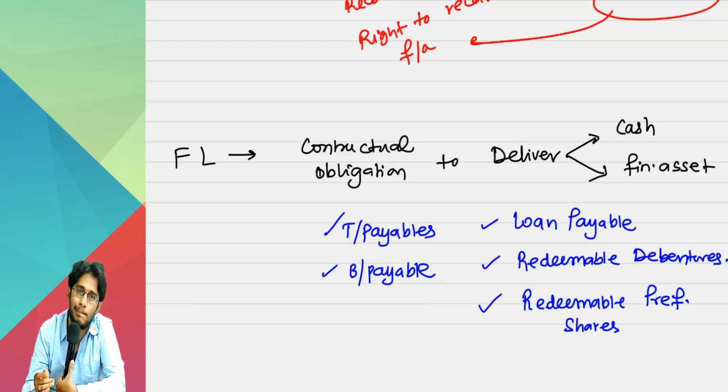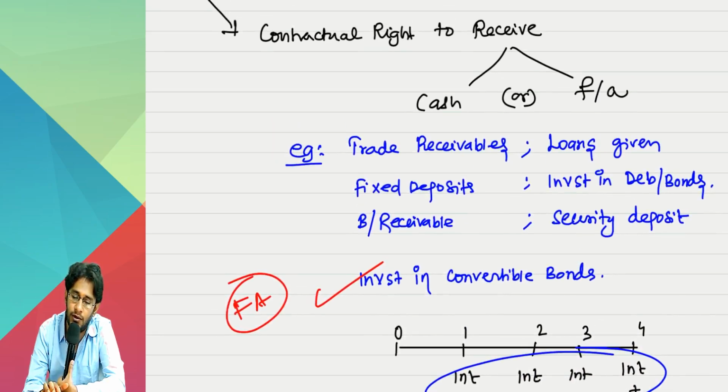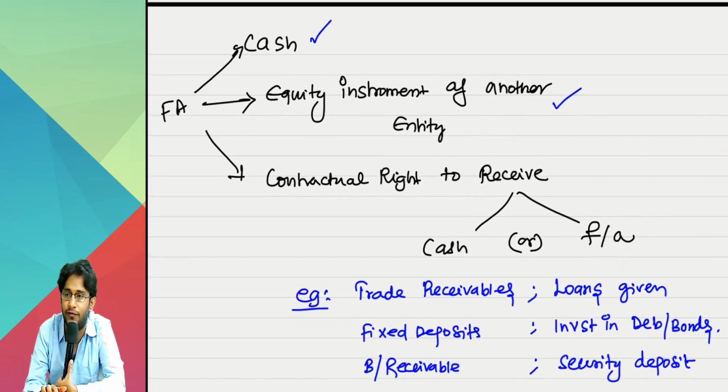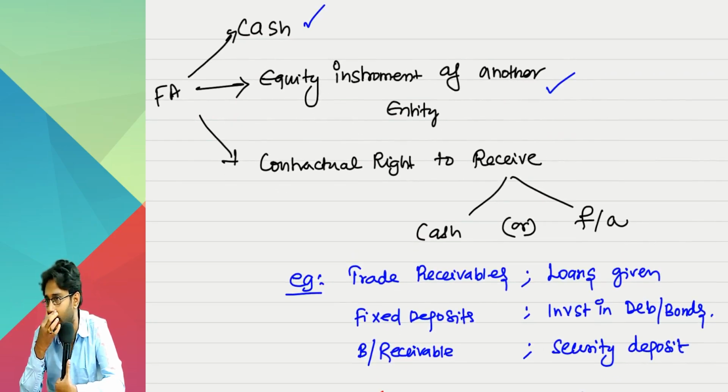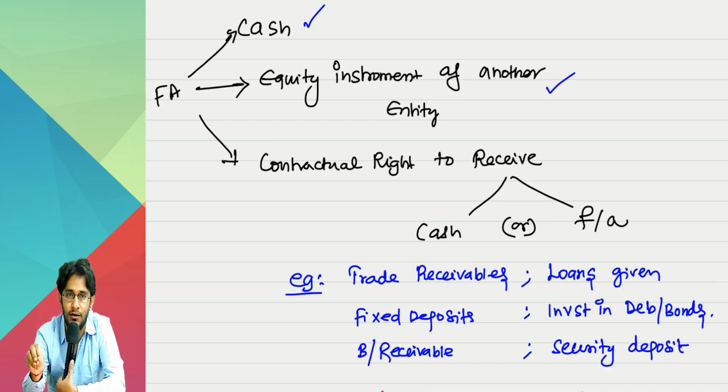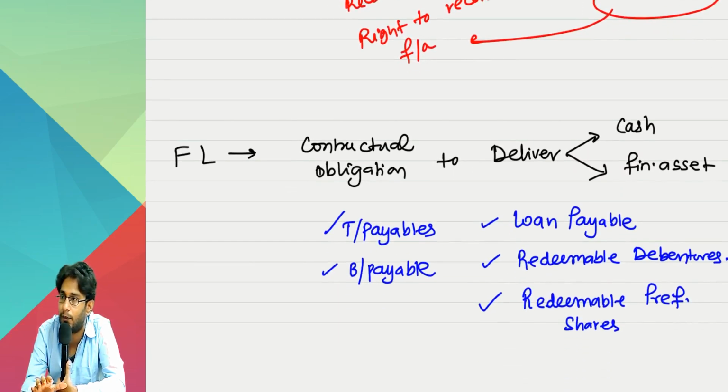Prepaid expenses. Why no? Prepaid expense cannot be a liability, sir. My question is whether a prepaid expense can be a financial asset or not. Prepaid expense, I paid in cash, but is it cash? No. Is it an equity share of another company? No. Do you have a contractual right to receive cash or any other financial asset? No. With prepaid expense, we have a right to receive goods or services, but not cash or financial assets. You might have paid in cash, that is irrelevant. What you are going to receive is what is important. So prepaid expenses cannot become a financial asset, but outstanding expenses will become a financial liability.